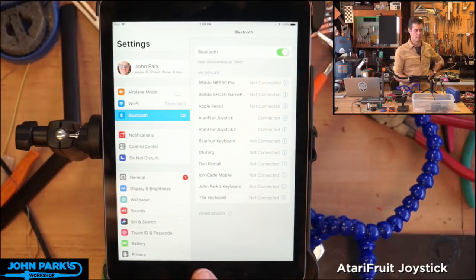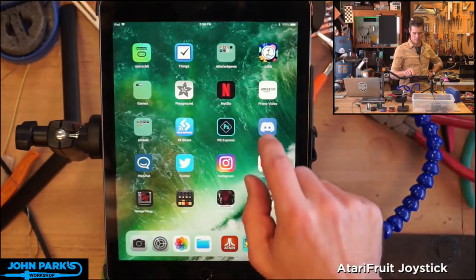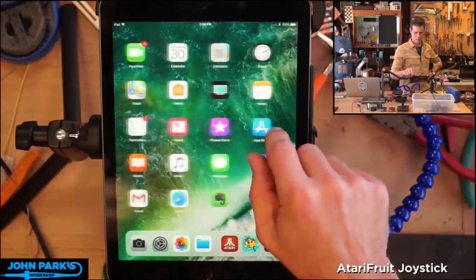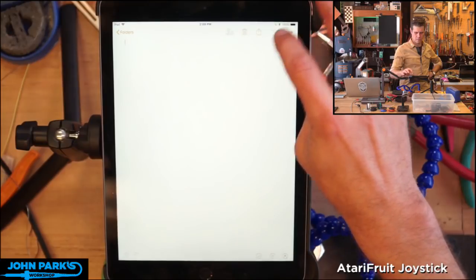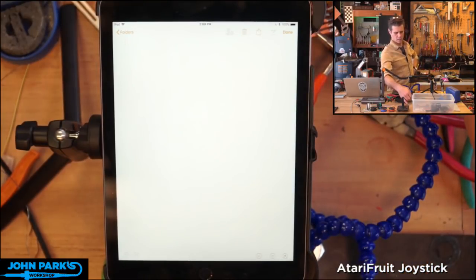And the way to test that is actually, I'm just going to go to a text field and make a new note. And if I press, so the up button gives me the W and then the E when I release. Right button, D and C, and that's acting really reliable, much better than that continuity test led me to believe. Good. Okay. That's a good sign, yeah.